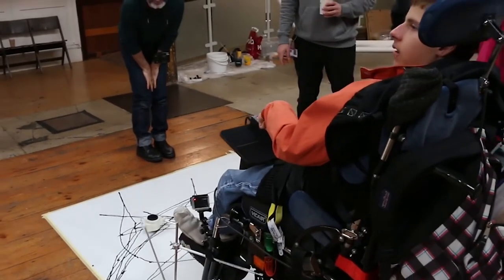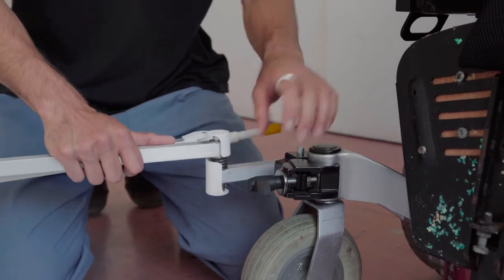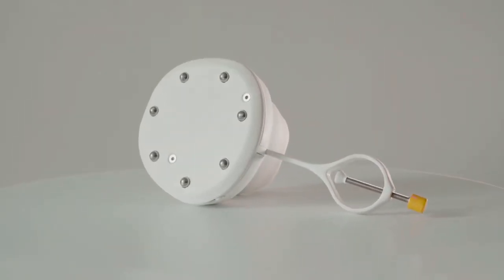Some people's paralysis prevents them from having a clear line of sight to the pen's nib when in their chair. Taking inspiration from an angle-poised lamp, we created an arm which can be moved into many different positions. We also added ball bearings to the underside to allow for easy gliding.